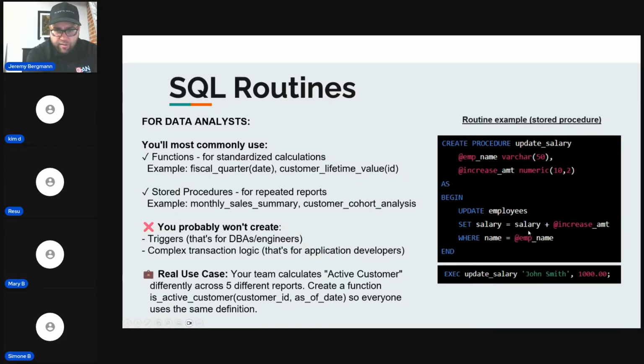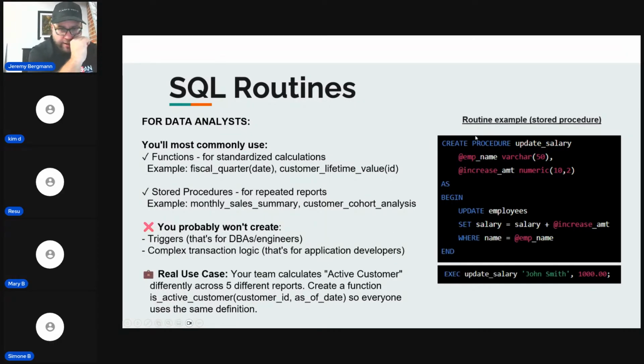So this one isn't that example exactly, but you could create a function, and it has a customer and an as of date. So when they were active as of. So you probably have some type of logic. There's probably some criteria to decide if a customer is active or not. You could put that criteria inside of that function. And then, is the customer active as of that date? Do they meet this criteria or not? And then the function would likely return a true or false or yes or no or whatever it might be.